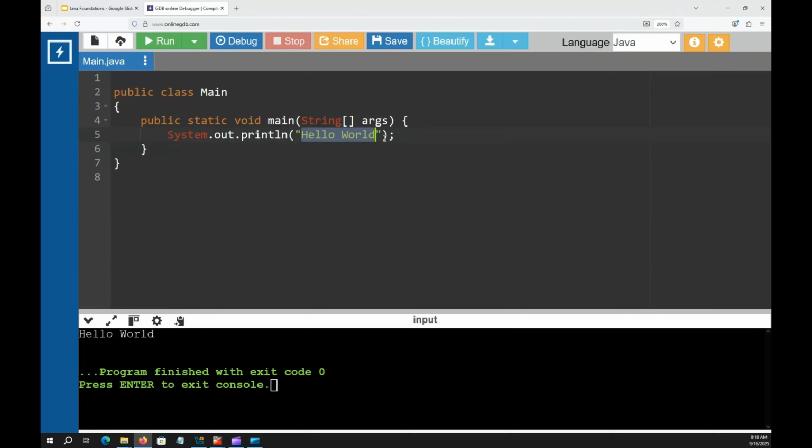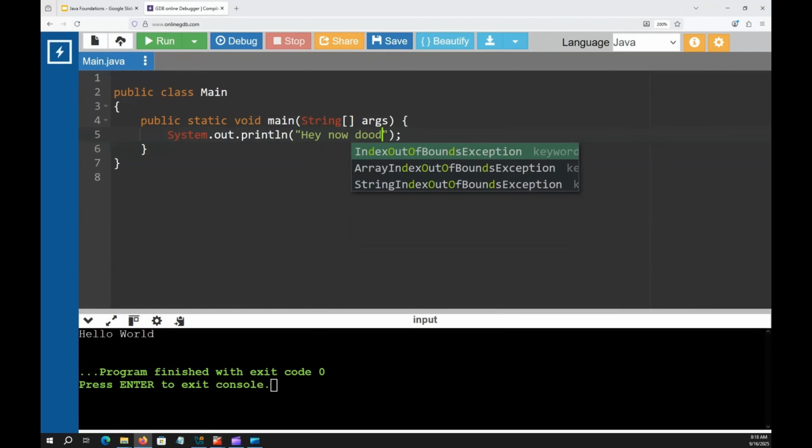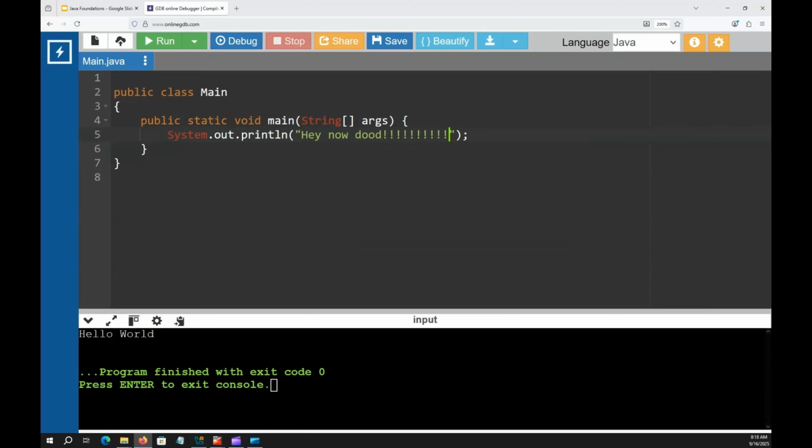Like if I change the message, you can put whatever you want. You can curse, you can say something controversial. It don't matter. Java doesn't discriminate. It doesn't get in its feelings. You can put whatever you want in there, and it's going to display.